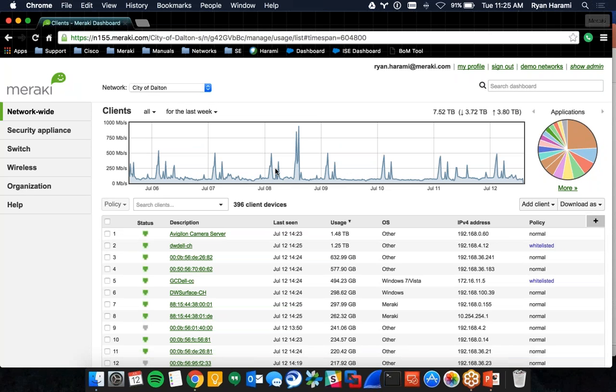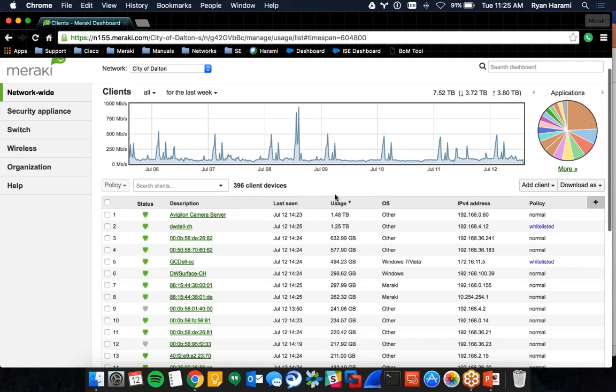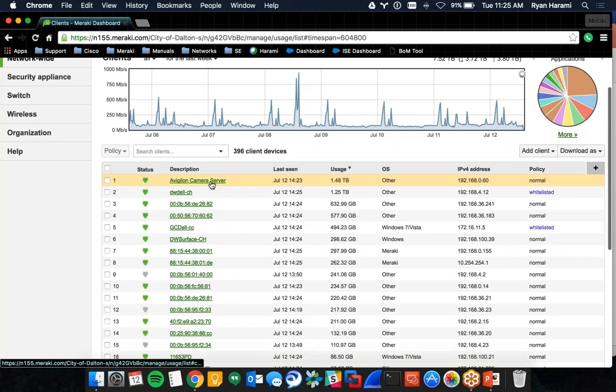Looks like maybe every day in the morning, maybe there's some backups or something happening there, because those are pretty consistent spikes. And then looks like on, was that July 8th, they had a huge spike, looks like around noontime. I wonder, we should be able to find out exactly what that spike was. I have an idea.